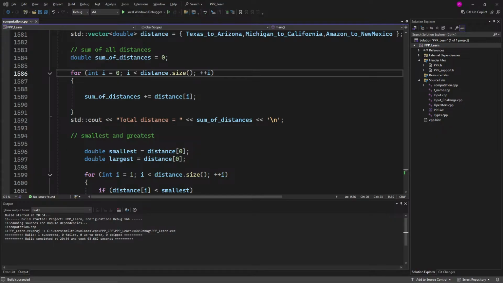So index starts at 0. We use int I is equal to 0 in vector or string, because each element is accessed by indexing. Index 0 is the first value.